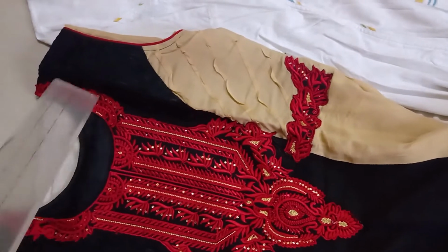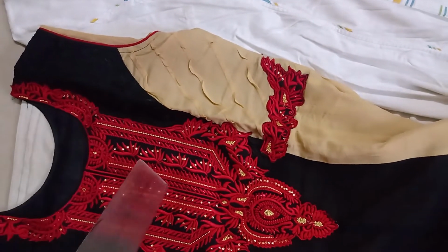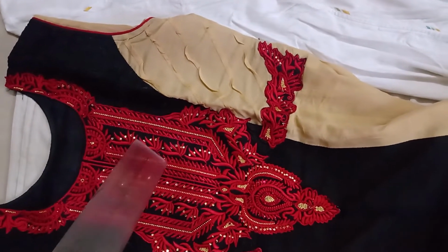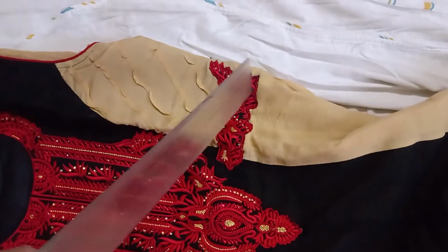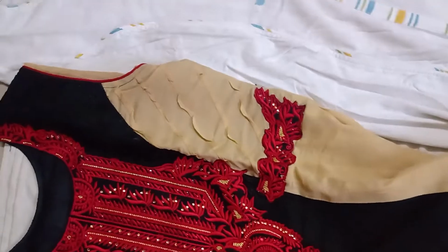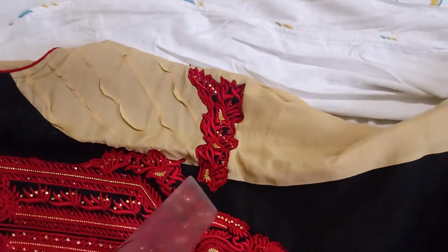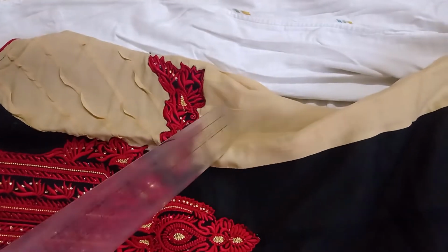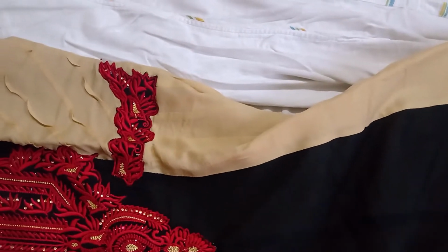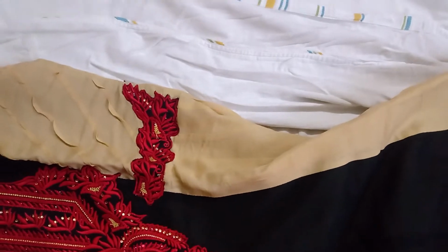Princess cut is a type of cut which starts from the armhole, and there are three parts for the princess cut kurti, also like kalidar. So this is the center part and these two side parts. In princess cut, there are also options to add flare for the center part, or both the side parts, or in all three parts, or else only straight cut.